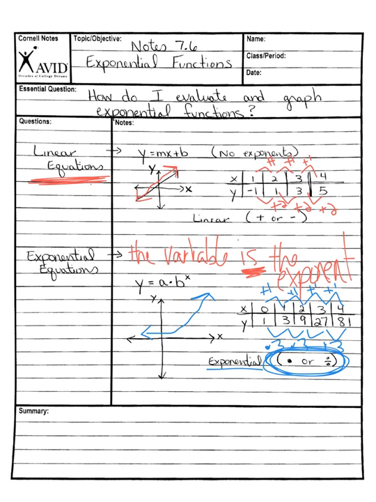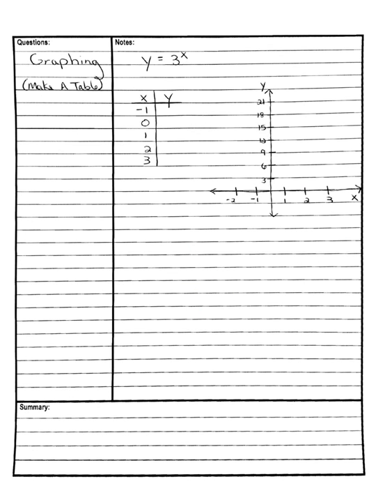And I cannot stress enough, exponential equation means that the actual letter, the variable, is the exponent. And that's it. We're just making a table. That's it. So whenever we make a table, you get to pick values for your x. I always like to pick a negative and a 0 and a positive. And so we are going to plug those values in for our x.